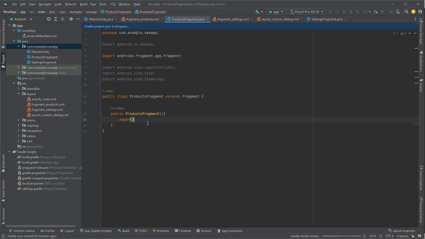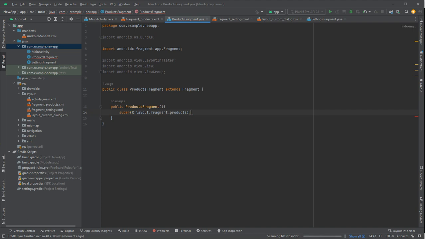So this will come, and into this super I will pass the layout name, fragment underscore products. Done. Now my fragment is created.